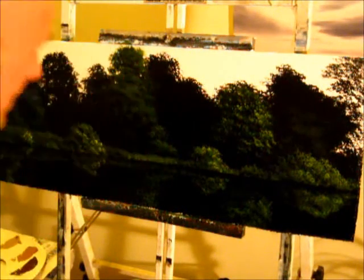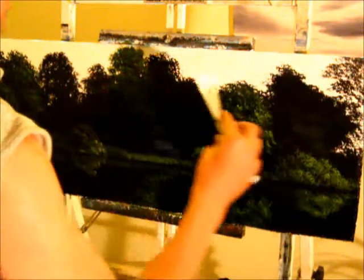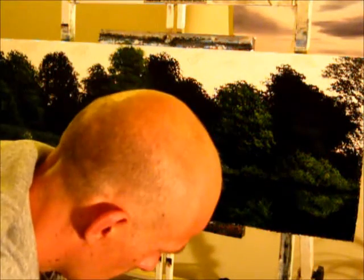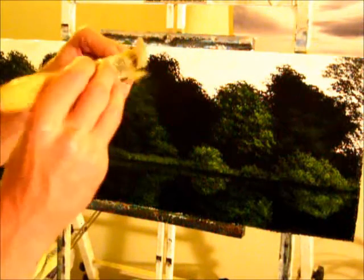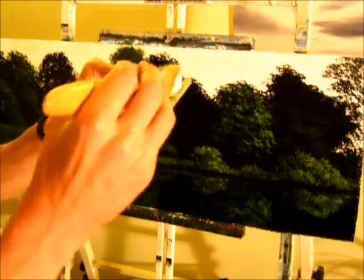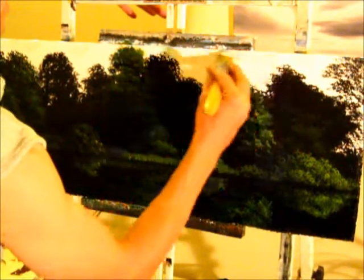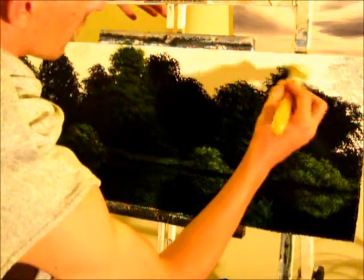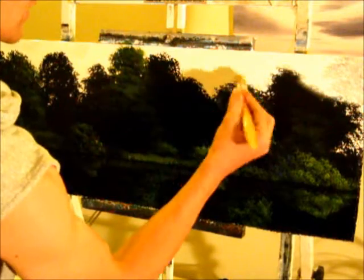I'm spoiling you all. I can use a bit of that I've got left on the knife and just touch it up in there. Save me having to actually put the brush into the liquid white, you see. You can just use the knife and then get a brush. And what I'll probably do as well is I'll get the knife with the clean brush and I'll pick that liquid white up off of the knife. Just put that down for now. So just up in the top areas of the sky, I want to put some of that liquid white. You can actually go right over that tree with the liquid white, just over it. Doesn't matter, you're going to have to go over the top slightly anyway with this liquid white, and then integrate them back in again with the oils.